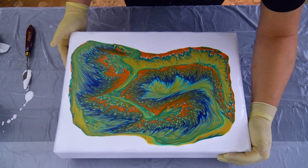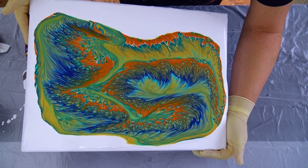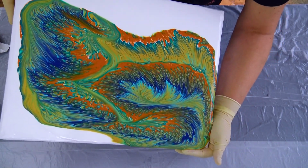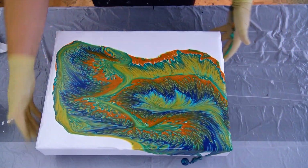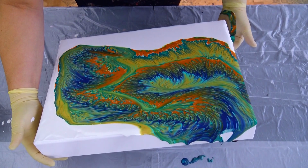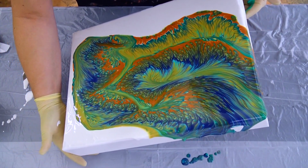I will go to this corner first, and I have a really deep edge on this canvas, so I need quite some paint to flow off the sides to cover them.